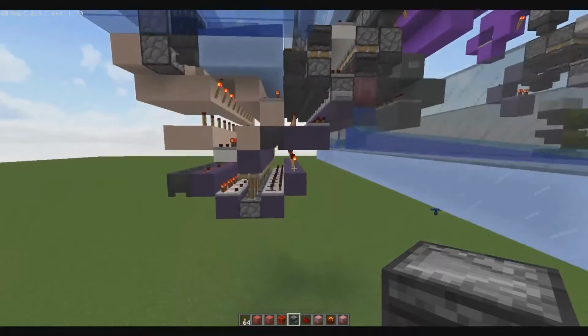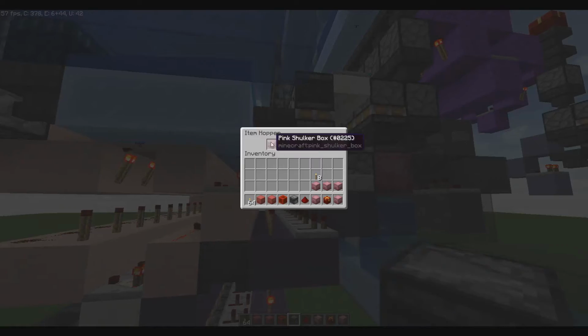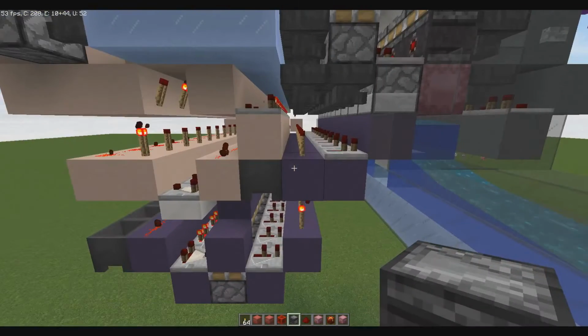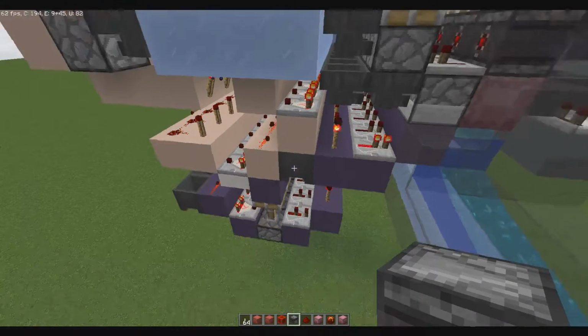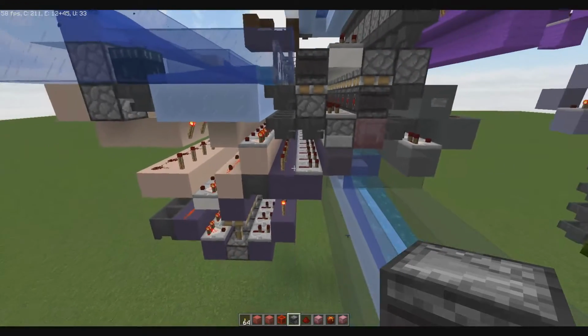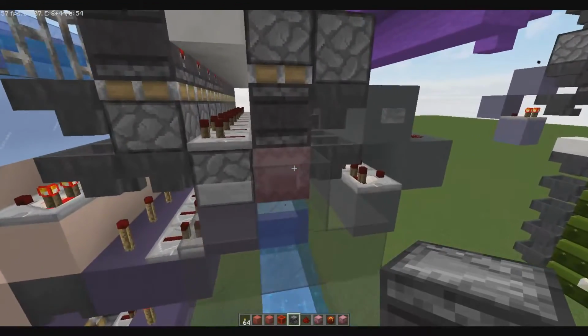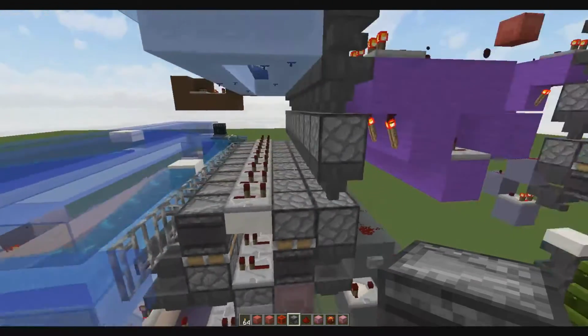So that's what this blue circuit down here takes care of. When it detects that one of the hoppers is empty, I'm going to pick on this guy again, it unloads it, it fills up the hopper, and then when it's full again, it triggers a monostable to actually power the dispenser and put a new shulker box in place. And in that way, it can continue filling, and the system will work as normal.